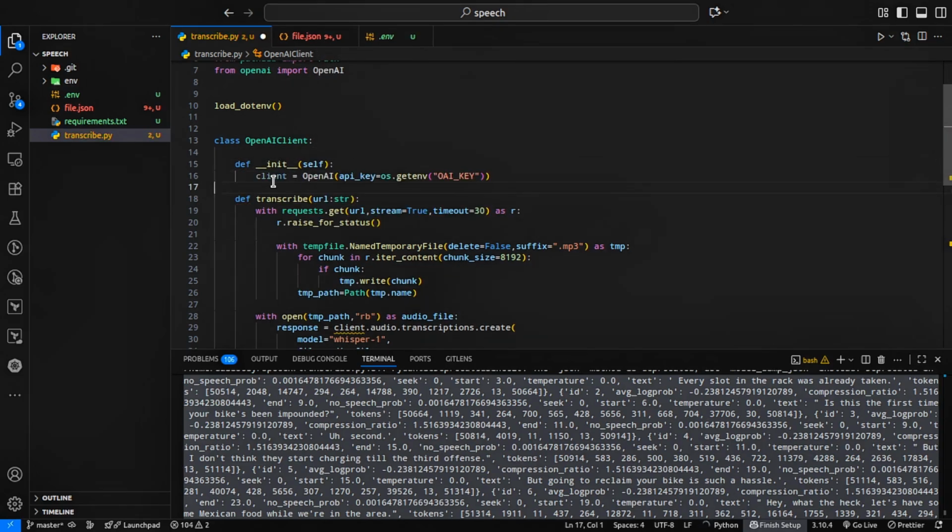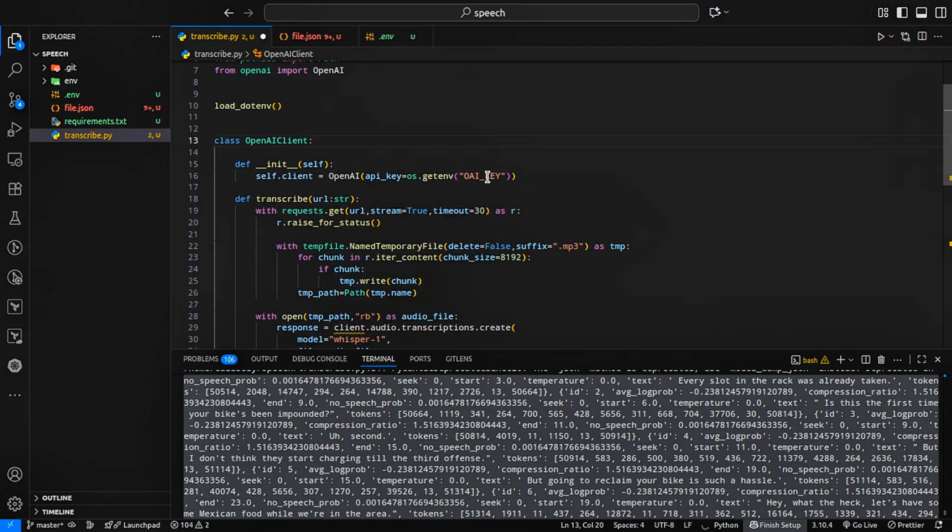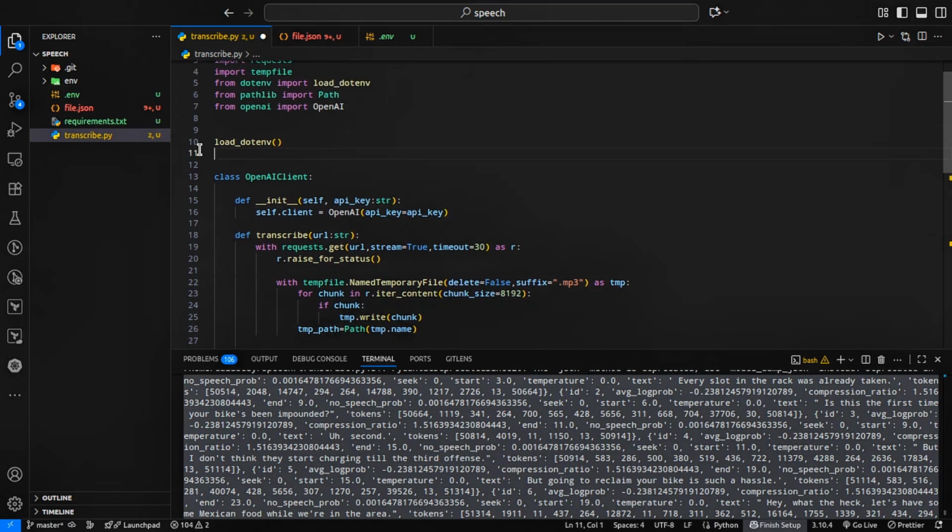So we could say self.client equals OpenAI, API key. To initialize this, I'm going to let the user pass in their API key, and that will be a string, equal to api_key. Yeah, so we don't need this anymore.